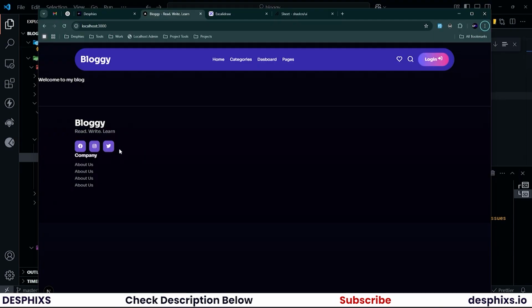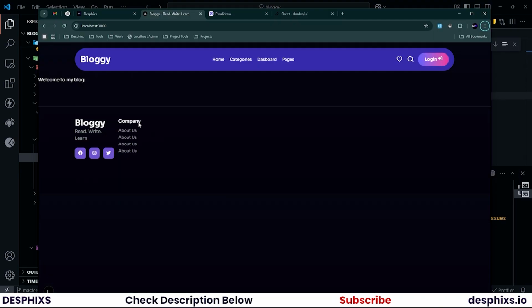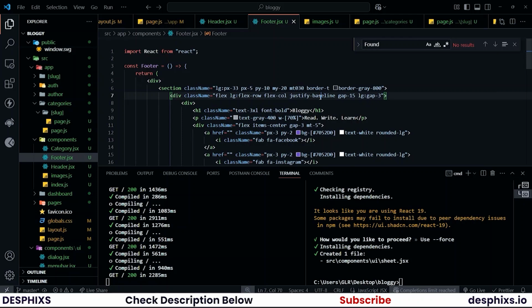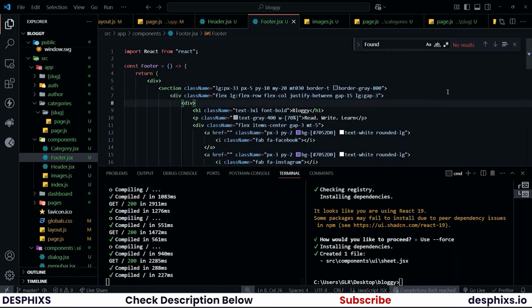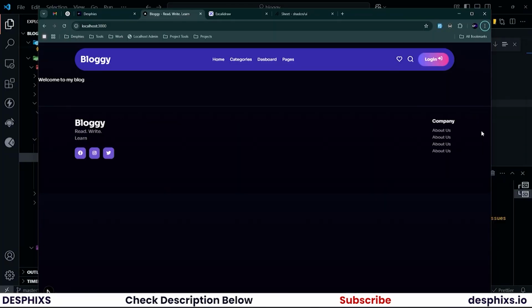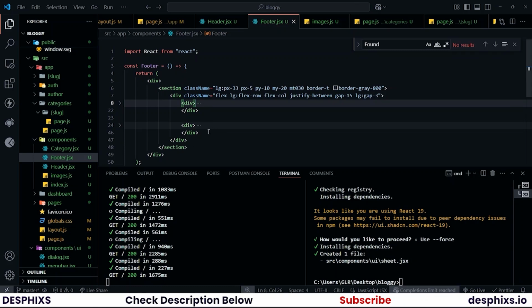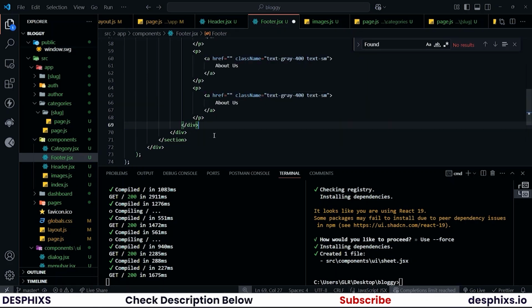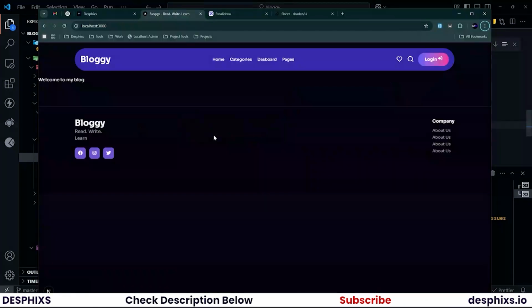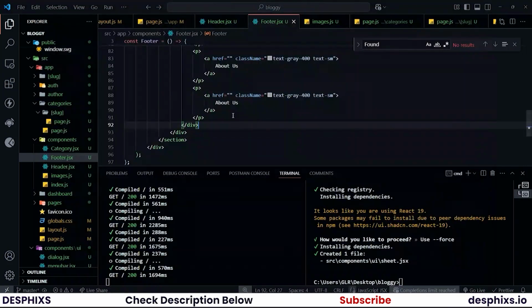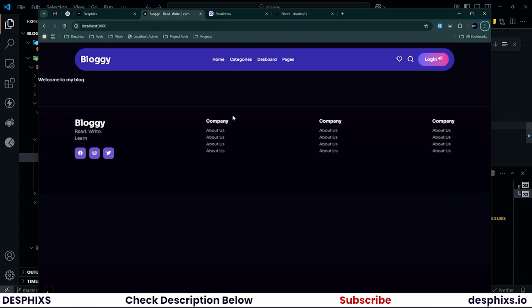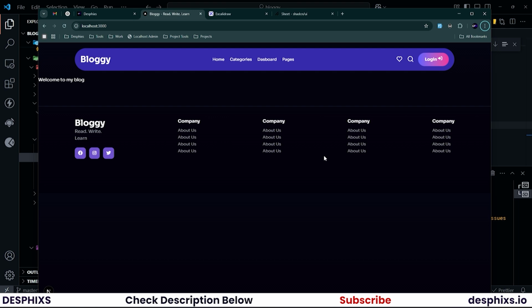So with this now, you can see it's coming over here. Let's just wait. Good. Can you see that? Justify should be between, not baseline. That's why it's not going all the way to the extreme. So right now, it should come over here. Good. So guys, when you now go ahead and duplicate this, like if you copy this and paste, maybe in 3 places, let's see how it looks. You will see that it looks like this. Maybe one more over here, just to bring everything together. Now you can see something that looks like this. Good. We are done with the footer.